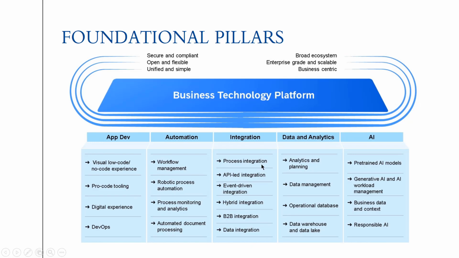So the integration pillar, process integration, processes like our PI system is there, PO system is there. Whatever technologies are there, you can get them from this integration pillar. And API-led integration: some integrations can be done with the help of application programming interfaces. For example, if you want to get information about the stock market into your application, there will be APIs available from stock broking firms. If you integrate that information, that data can be fetched, and you can develop your own application based on that data. So real-time data can be analyzed.